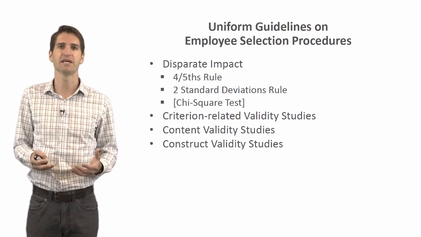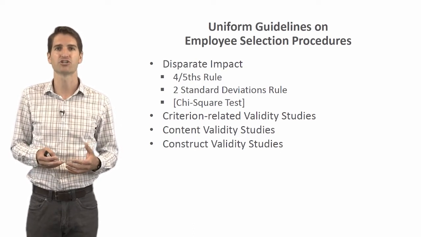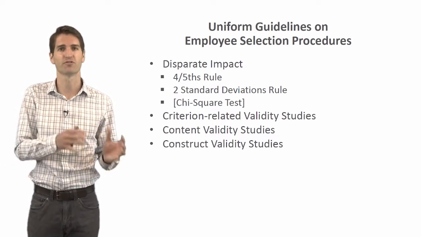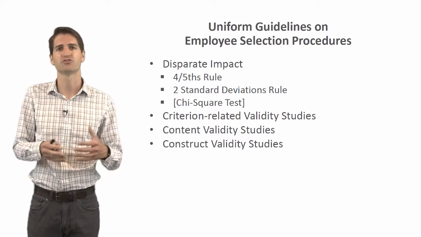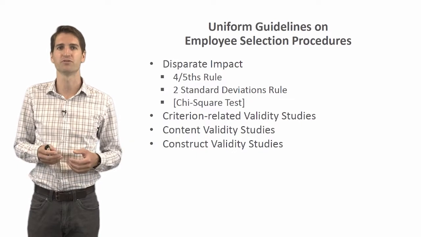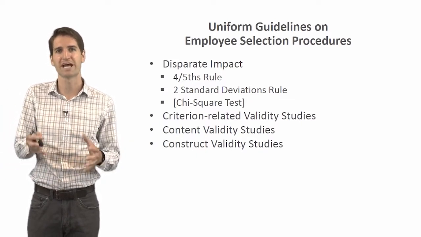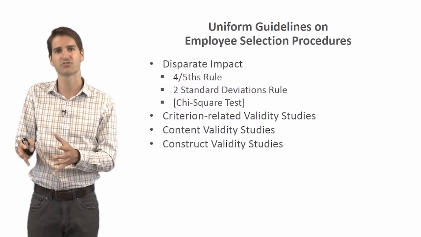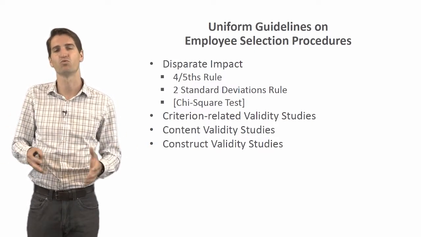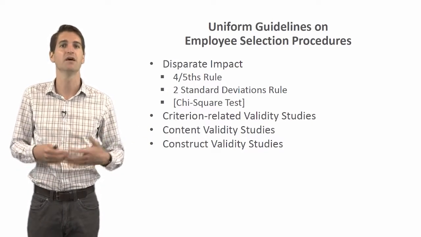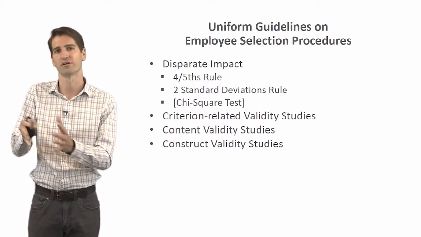So for instance, in the Uniform Guidelines, they have a section on, well, how do you actually assess disparate impact? And so there's something called the 4/5 rule, the 80% rule. There's also a standard deviation rule one might use too. If you're looking for something that's actually a little bit more rigorous in nature and that actually has a statistical significance test associated with it, the chi-square test would probably be a better alternative. But in terms of what the courts recognize most readily, the 4/5 rule is kind of where it's at.